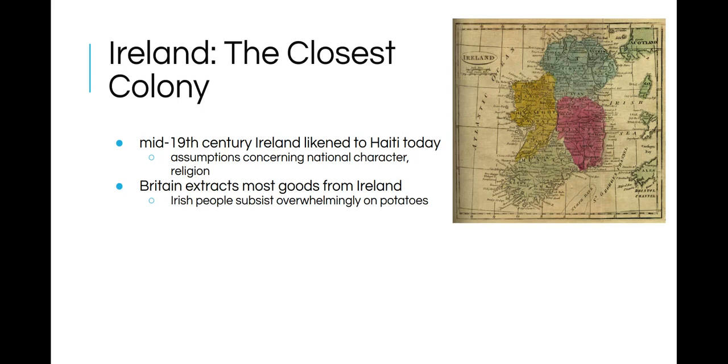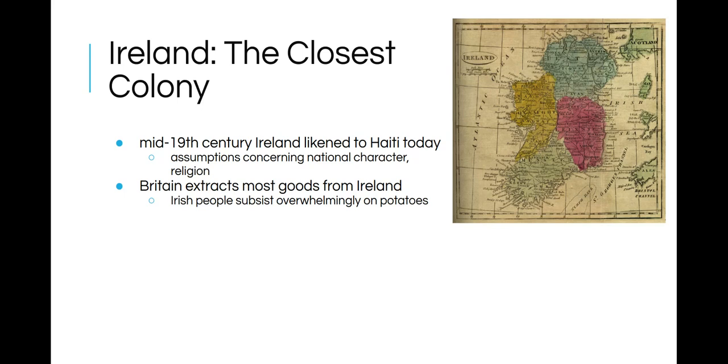There was immense poverty in Ireland. Most of the raw materials and the goods and the best food to come out of Ireland was sucked out and taken to England. This is where England is growing most of its food and extracting it. The Irish people generally subsist mostly on potatoes, and remember, there were no potatoes in Ireland or anywhere in Europe before 1492, because potatoes come from Peru. The Irish are eating basically this one crop because it's very inexpensive and it's the one thing that they subsist on. It's high in nutrients, but you can't subsist on one crop.